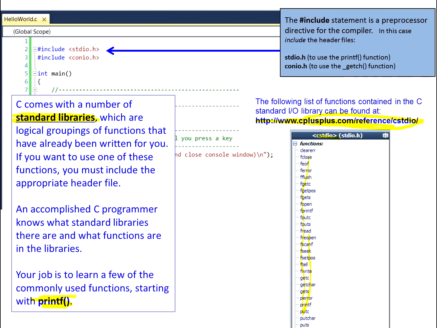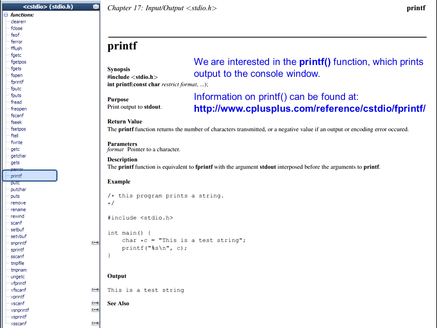They have a pretty good organization of the standard C library references. You can click on printf, and it will describe all this information about printf. It even gives you some example code on how to use it, and again, here's the place where you can find more information about printf.